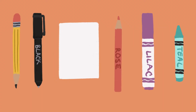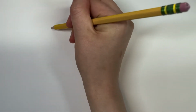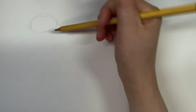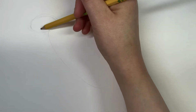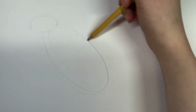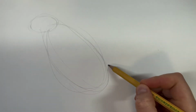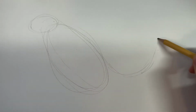So grab a pencil, a black pen, a piece of paper, and something to color with, and we'll begin. Okay, to start, we're gonna draw an oval for his head, and then we'll start really lightly drawing the shape of his body. And then I'm gonna draw in his tail.